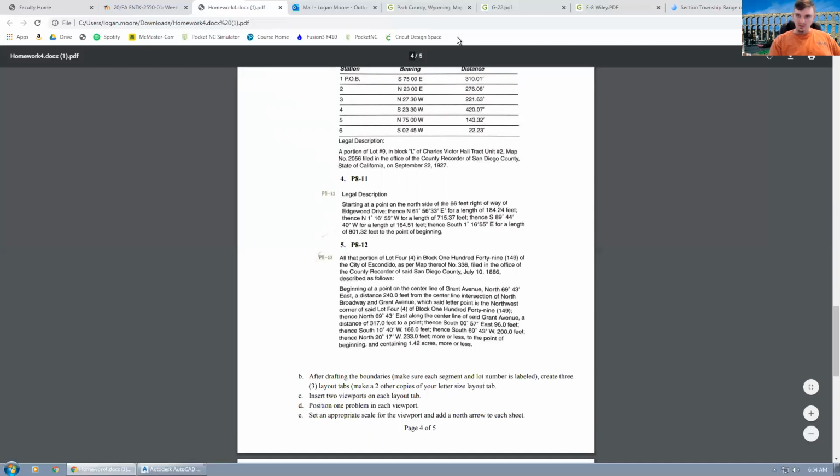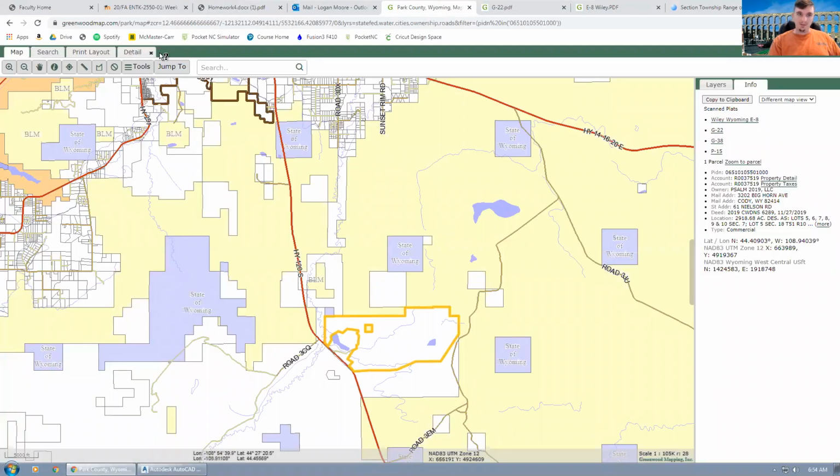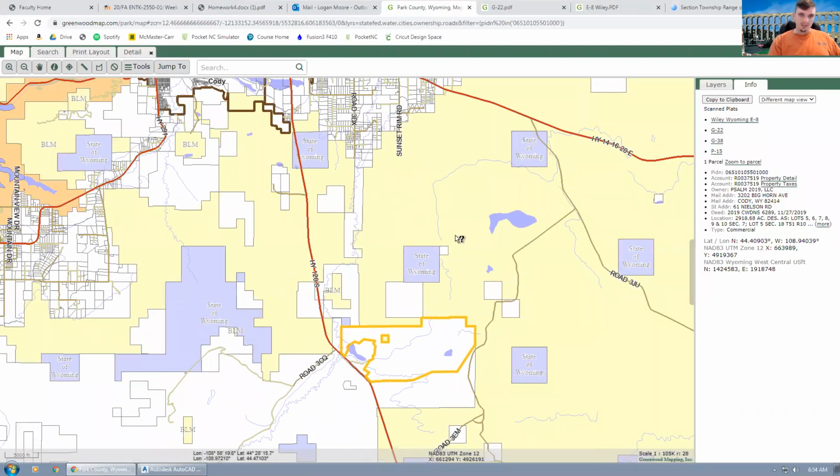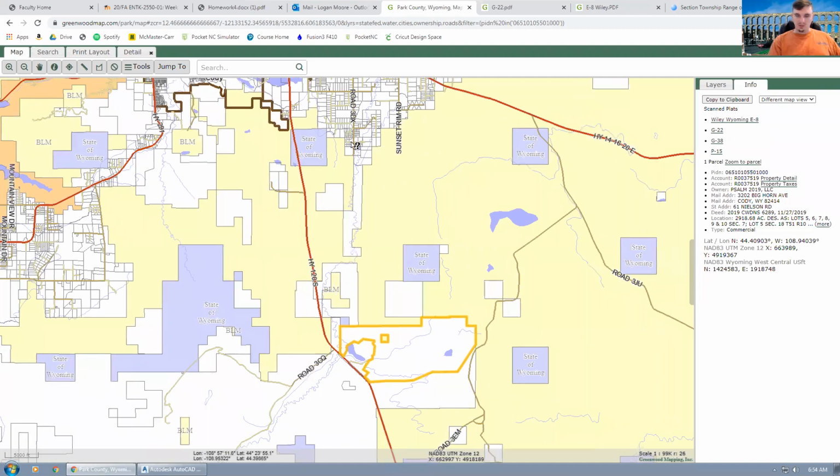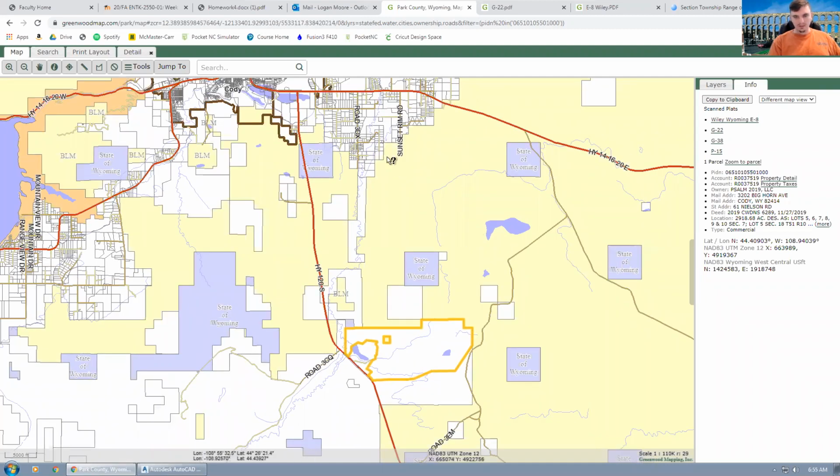Okay. So a helpful tool that surveyors use is called a map server. Here anyways, there's a map server, and I know there's a map server for Bighorn County. This one's just Park County. So it shows all the property boundaries. So yeah, this right here is Kanye West Ranch over here. And so you can go to the property detail. And these are actually the surveyor information that these surveyors use to define the property boundary here. Okay.